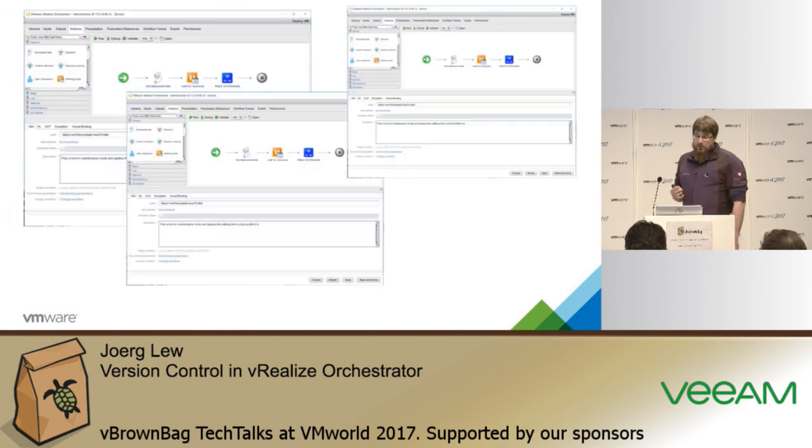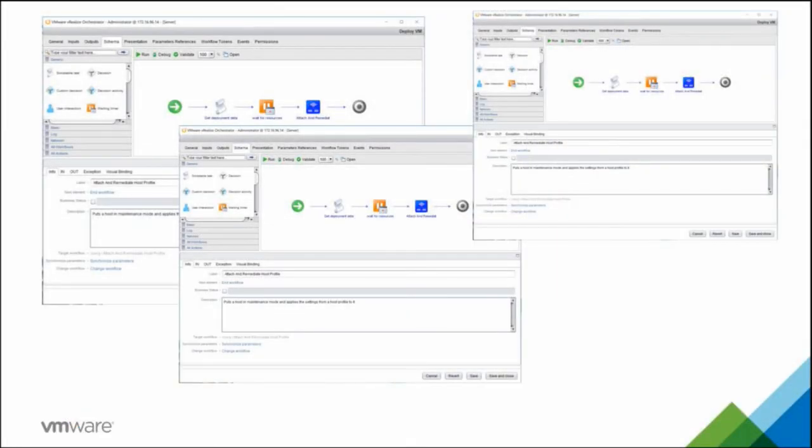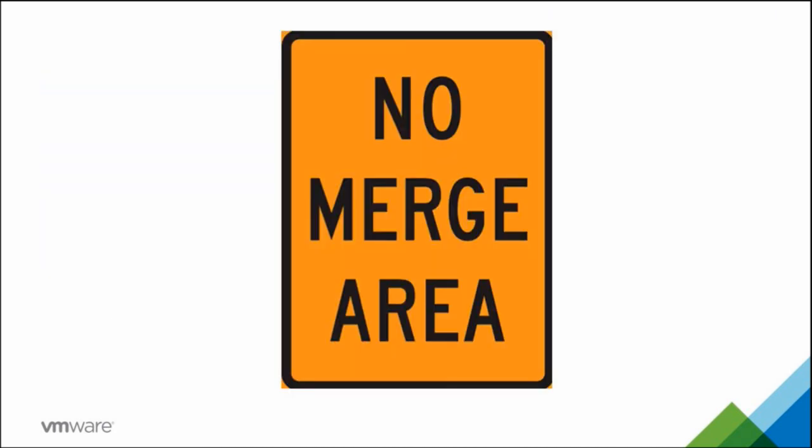Another thing you absolutely have to take care of, especially when developing in a team: be careful, there is no locking mechanism in Orchestrator. When you have multiple developers working with the same workflow, the last one who clicks on save wins and might overwrite the changes of the other developers. So it's a good idea to have your own Orchestrator environment for each developer. It also organically gives you a better workflow design, because you keep your Orchestrator itself as stateless as possible. Also, even if it's XML file based, there is no merge, so you cannot merge the workflows.